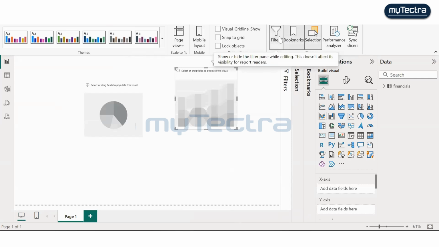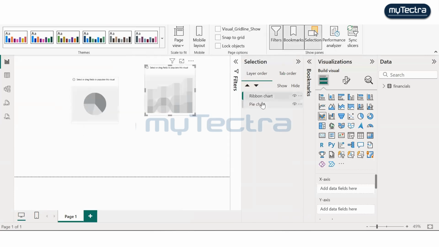We have filters, which are there by default. If you want to enable the bookmarks, you can enable them and use them in selection. So this will be useful for selecting visuals.